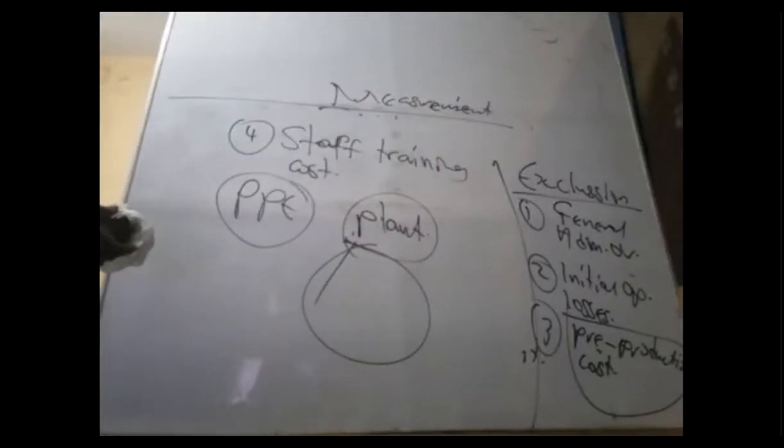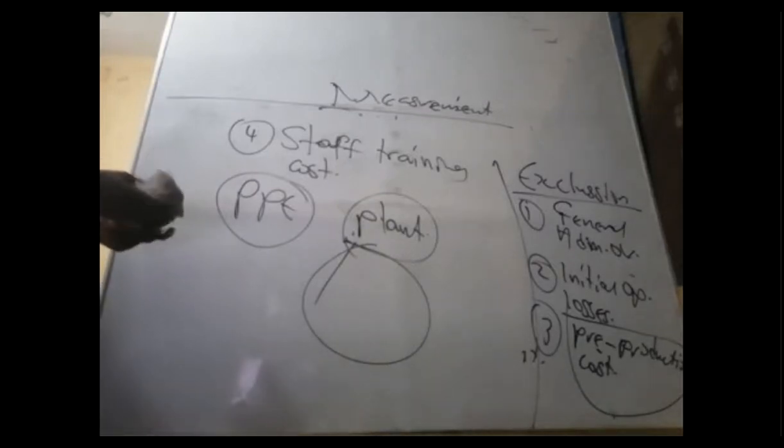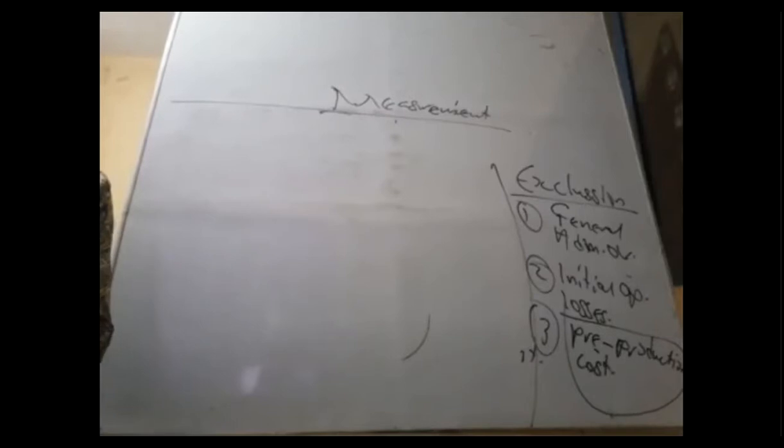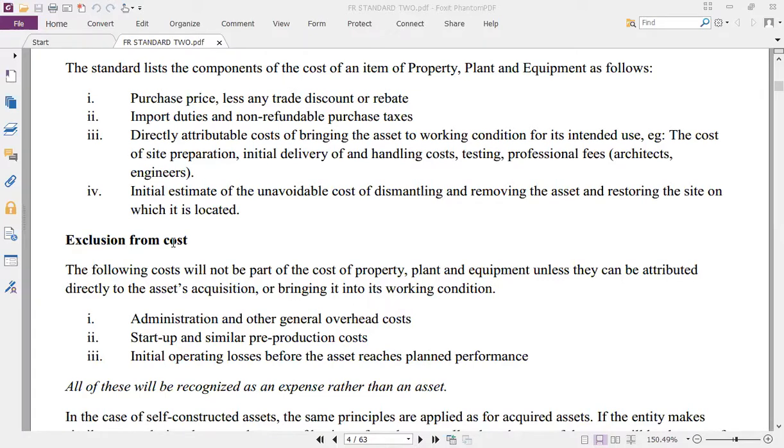Okay, so that is it. We are done with the initial measurement. So I'll come through some few questions for us to update ourselves. But like I said, to complete it fully, kindly watch the video on dismantle cost. I think it's just one video, and then we solve a lot of questions. So let's quickly go to the material to solve some few questions in it. I'll scan through some few questions and then come back to treat subsequent measurement fully, and probably we are done with IAS 16. Of all the standards, the one that has a lot of issues is IAS 16. As soon as we are done with it, the rest will be touch and go. Oh, okay, so I've even opened the inclusion from cost. So you do have all of this in here.